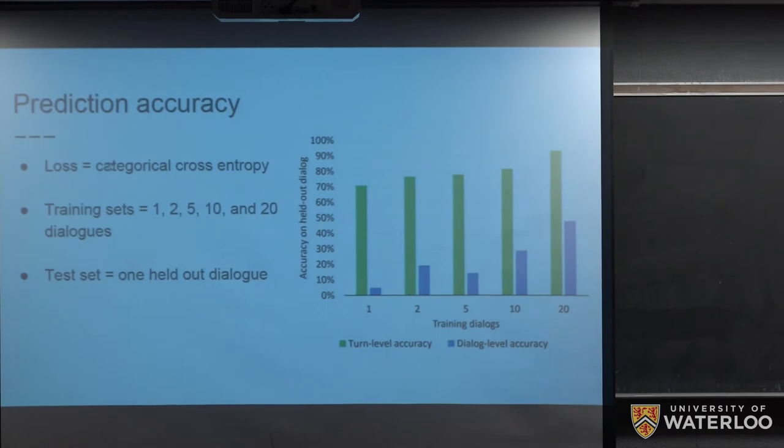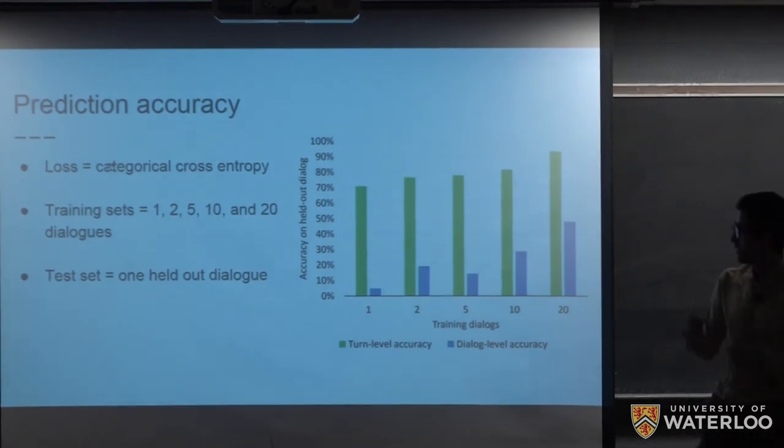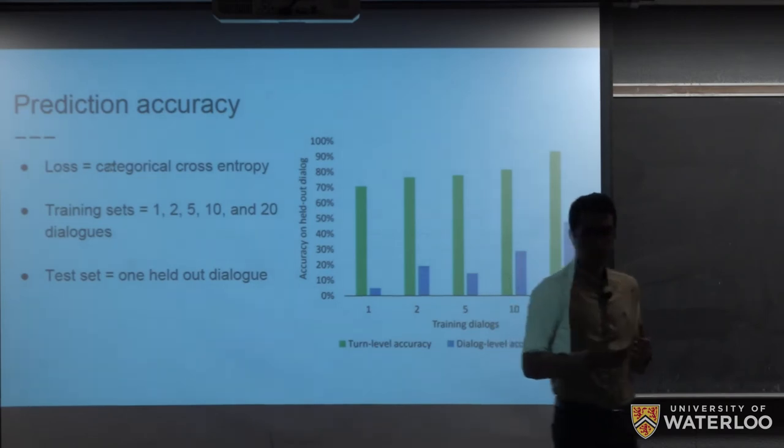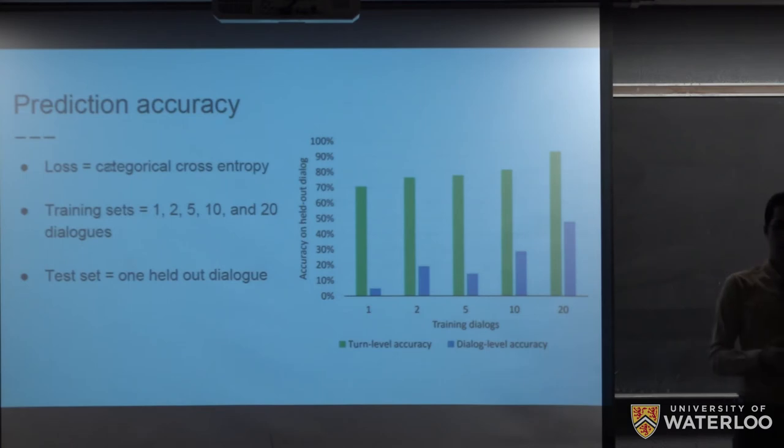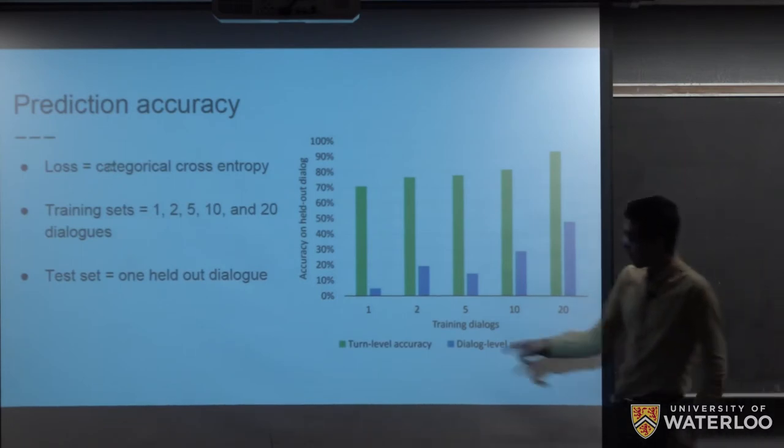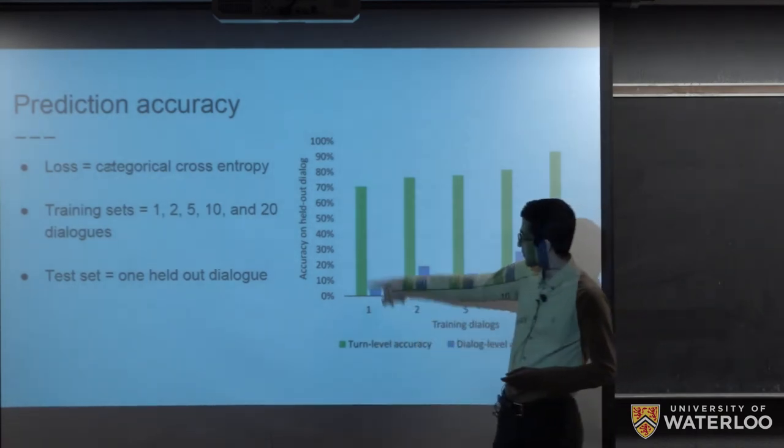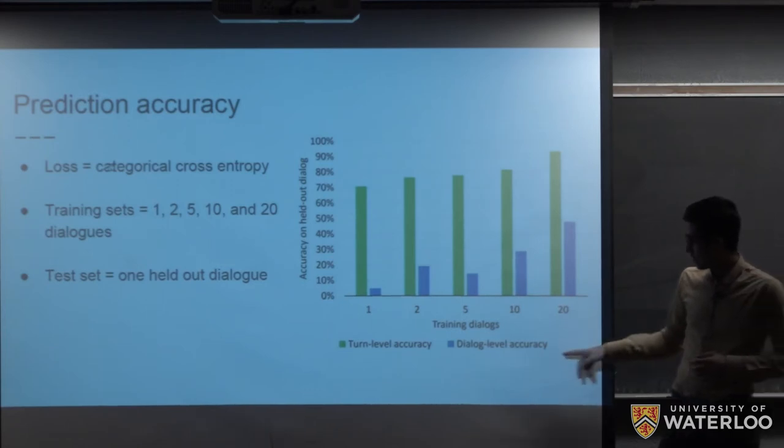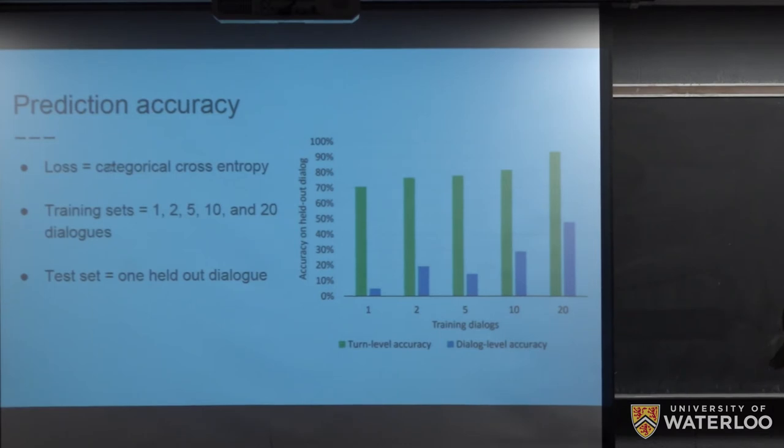Now let's see how can we train the model using supervised learning. In this case, the loss is categorical cross-entropy loss. And the dataset consists of 21 written dialogues, which covers different scenarios, like the case where we have single or multiple matches to a name or where the user has more than one phone number. And then they use 1, 2, 5, 10, or 20 dialogues of that dataset for their training set and use one held out dialogue for their test set. On the right side, you can see the graph for the results of supervised learning. As you can see, if we only use one dialogue for training, then the turn-level accuracy is around 70%. But if we use 20 dialogues, then this would rise to around 90%. And in that case, the dialogue-level accuracy is nearly 50%. And we consider a dialogue to be accurate if there is no prediction errors in that dialogue.